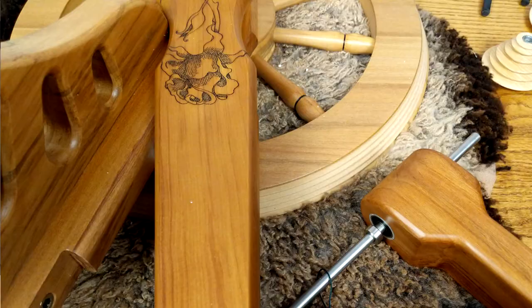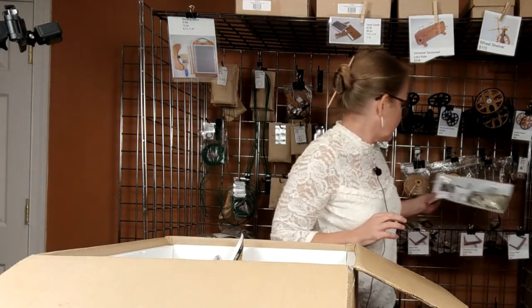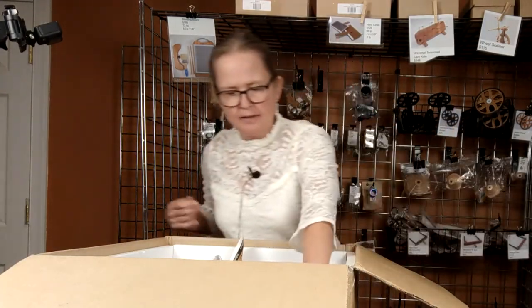Another suggestion I want to make is when you unbox your wheel, do it on a table. Make some space for yourself. Don't do it on the floor. It's just kind of uncomfortable over time. And it's just nice to have a good work surface. I actually use a sheep's hide to set the parts on when they come out so that they don't get scratched. And then of course I've got all my shelving back here for the smaller pieces so I can conveniently set them.